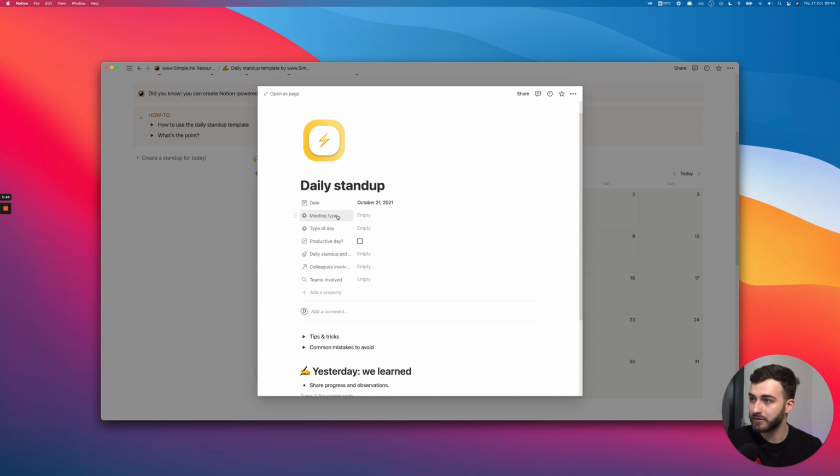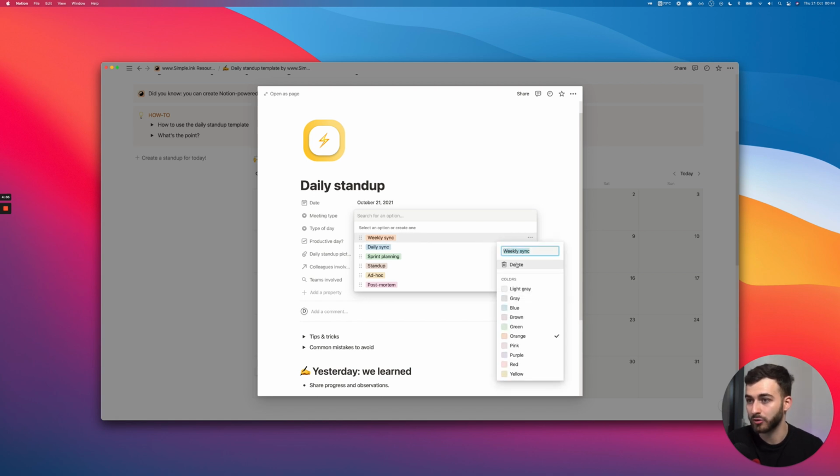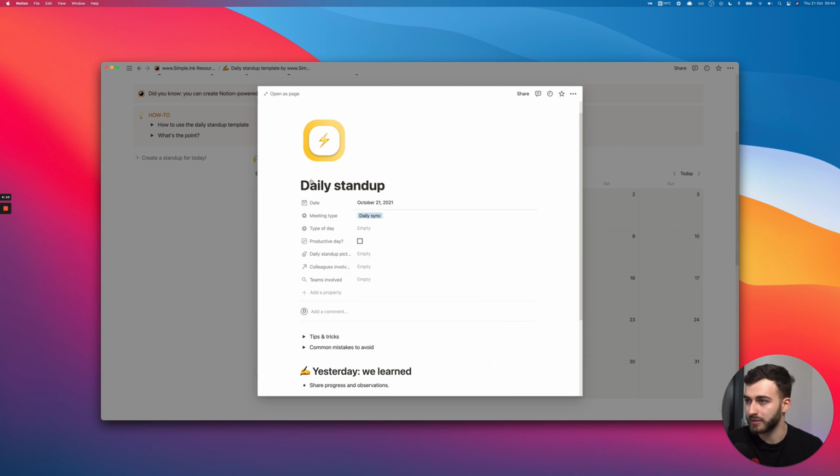I've also added some meeting types right here, depending on how you want to use this. Once again, this is Notion, so I'll keep restating it in every video. Because it's Notion, the possibilities are endless. You can edit it, and I highly encourage you to edit it yourself. I'm trying to give as much as possible out of the box, but you might not need all of these. So if I don't need weekly sync, I'm just going to go here and delete it, or maybe you don't like the color. But I'm going to call this a daily sync because we're doing a daily stand-up.